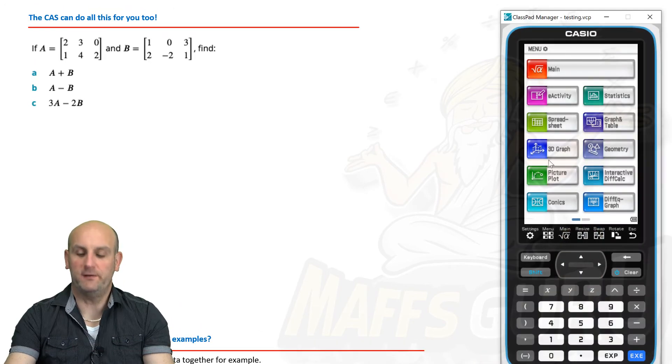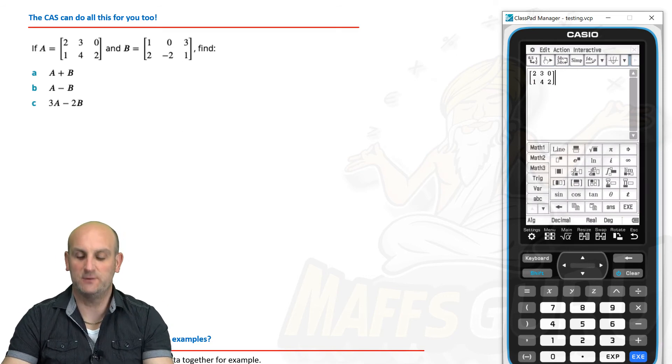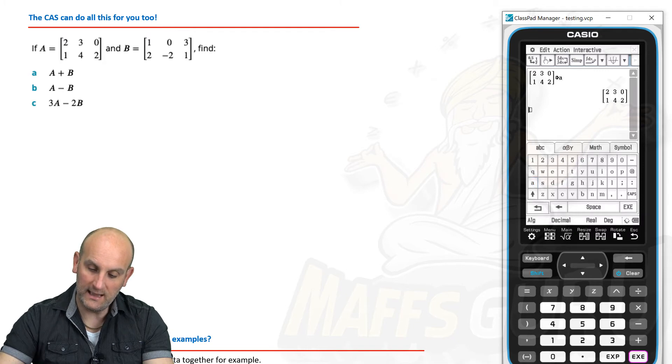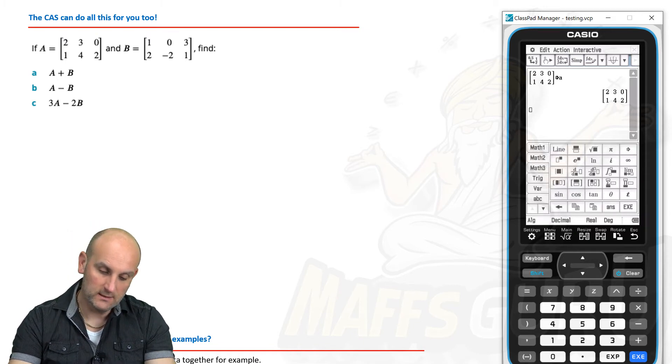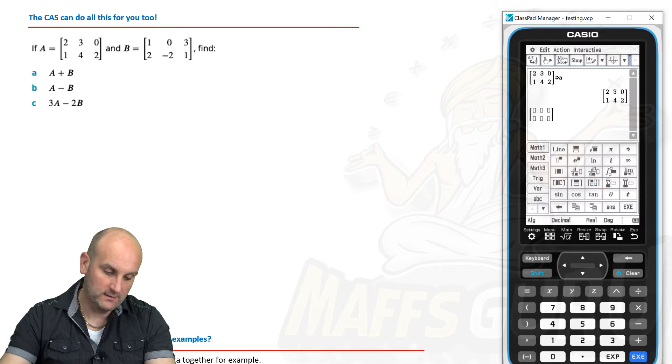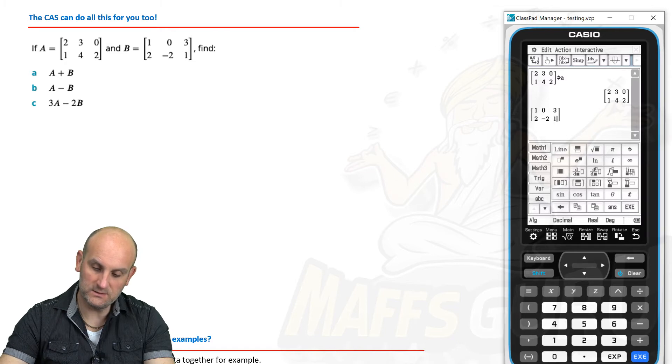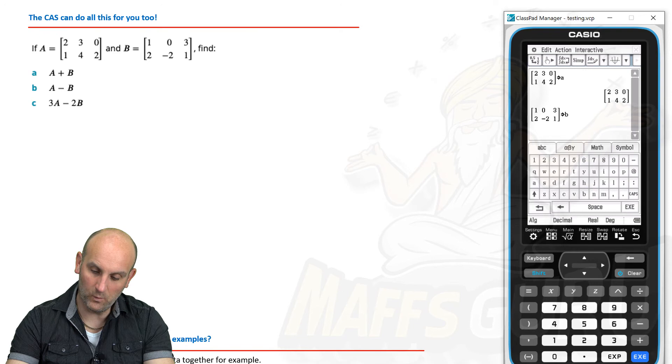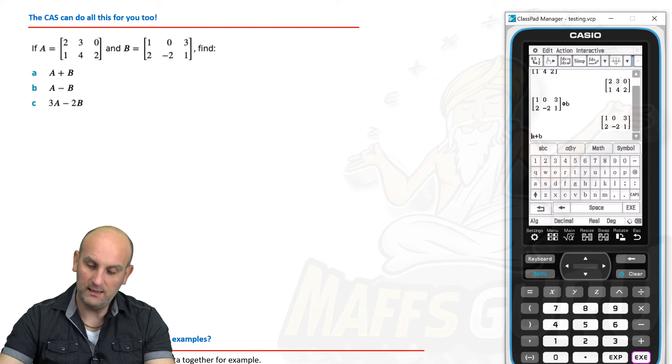And, believe it or not, a CAS can do this for you as well. So, firing up my CAS. Let's do Main. And let's bring up my keyboard. And we'll go to Math 2. Because, in this wonderful world we're in, it makes life easier to actually just put that into my memory. So, I'm going to hit this little arrow sign there. Then, I'm going to go to ABC. And I'm going to put it into memory A. There we go. Now, we don't say OK. If the matrix comes up, it means it's OK. Then, I'm going to go back. And I'm going to put in another Math 2. So, what I want, another one of those matrices. Thank you very much. We've got 1, 0 and 3. And then the next one we go down and right. 2, minus 2 and 1. And in this situation, I'm going to put it into a different memory or a different register. It sort of makes sense to call it little b because that's what it is there. And there we go. Right. So, what does the question ask you to do? A plus B. I simply now do A plus B.